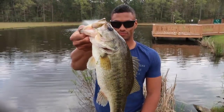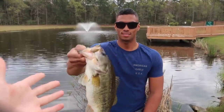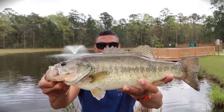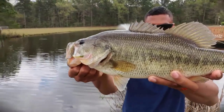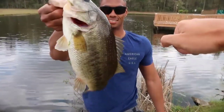They've been all small. And that's what I was talking about. We come here, we see if we can get one bite, and it's just a good one like that. Hold him sideways. Oh, that's such a good fish, man. So pretty in this water. The color of these fish here. Super fat. He was right off that bed that we saw right when we came here. And what a good fish, Alan. Good job, bro. Heck yeah.